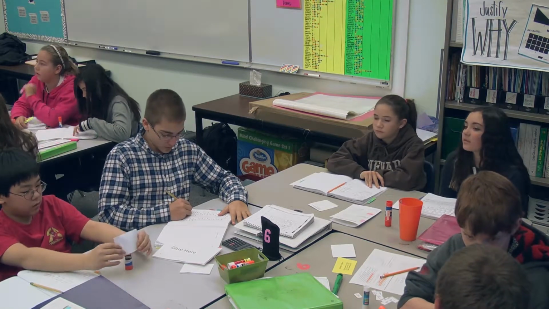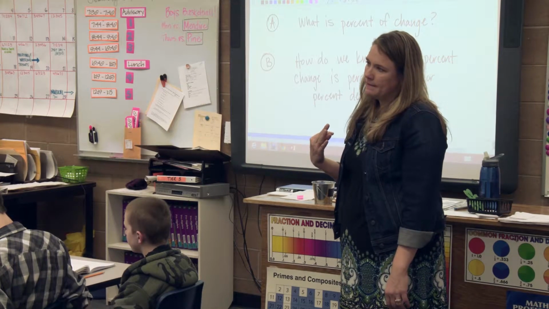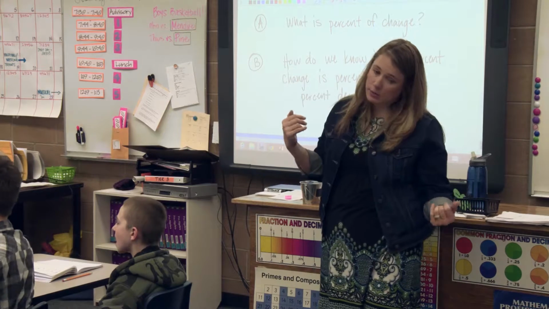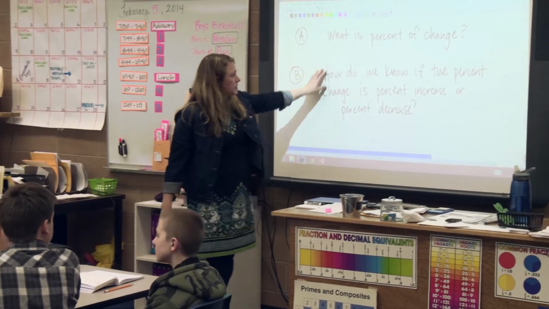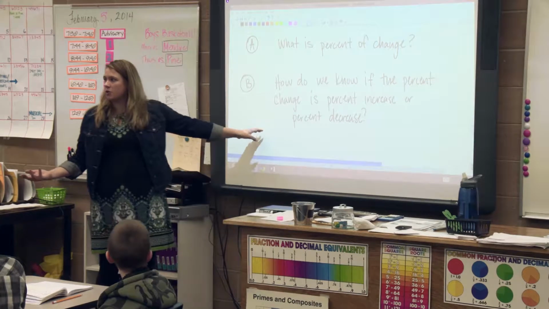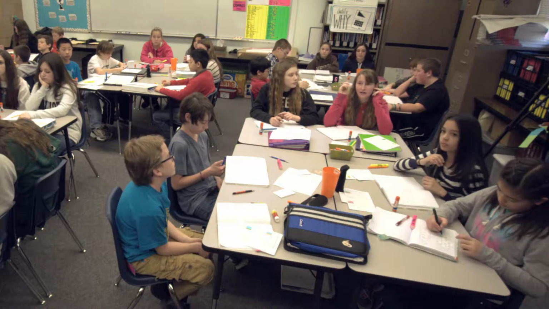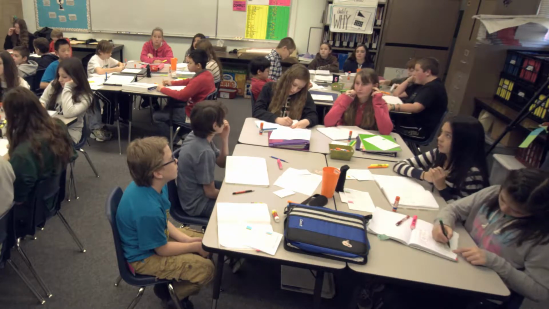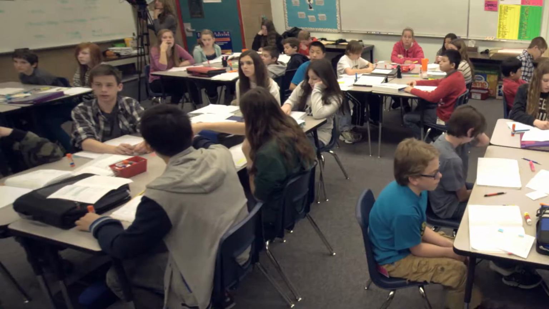Okay, let's come back together, please, in 5, 4, 3, 2. I came around to almost every group, and so in summary, how do we know if the percent change is percent increase or percent decrease? What's your proof? Jamie, how do you know? If the new number is higher, then it would be an increase, and if the new number is lower, then it would be a percent decrease. Anybody want to add to what she said or restate what she said, Gio? If it's higher than the original amount, it's an increase, and if it's lower than the original, it's a decrease.